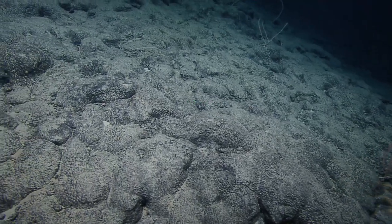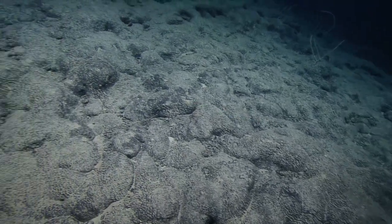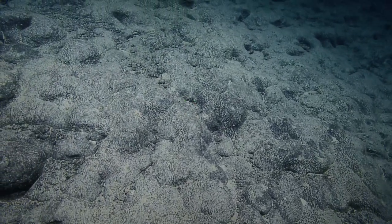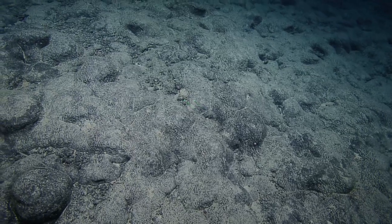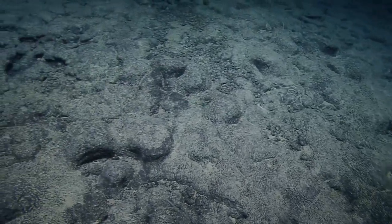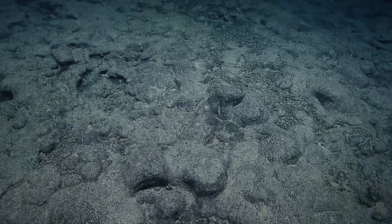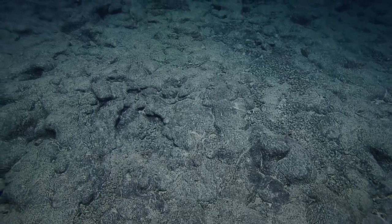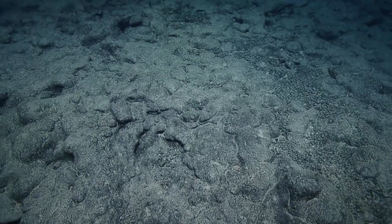In addition to the wood fall, that rock wall dike structure was also very impressive. That was really cool. I wish we would have gone that way instead of 90 degrees to it. Could have followed it longer. Same. Would have been amazing. But then we wouldn't have seen the wood. It's true. Everything happens for a reason.